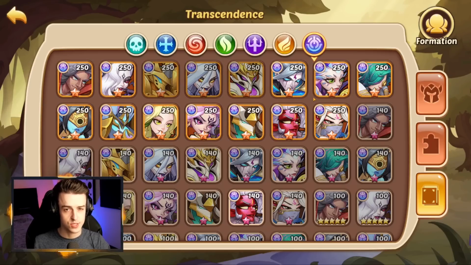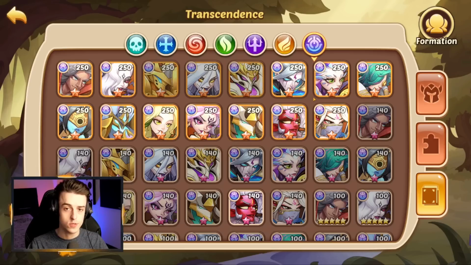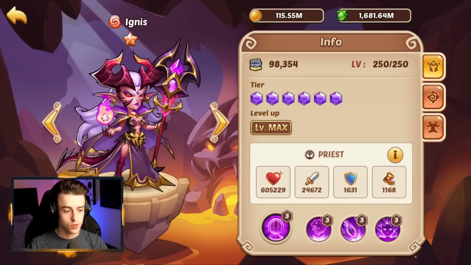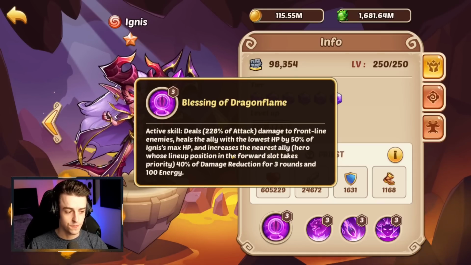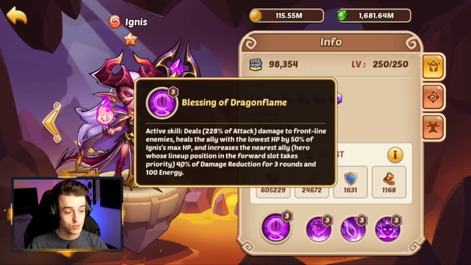Melodic Strings gives us an active skill in round 1, but how can we get one in round 2 or round 3 to quickly put a lot of pressure onto our opponents before Melodic Strings' value wears away? Well, there's 2 key abilities. First of all, you've got Ignis. Her active skill is able to feed energy to someone. You can see 100 energy here, and they gain 40% damage reduction.